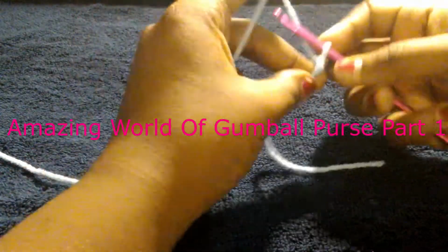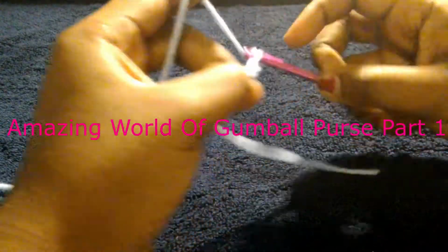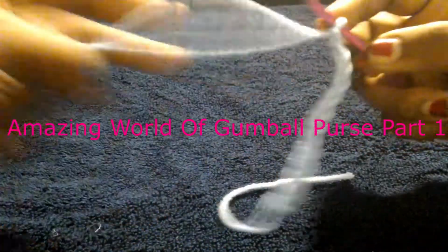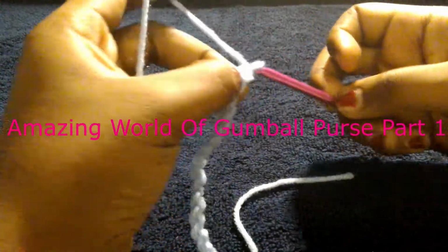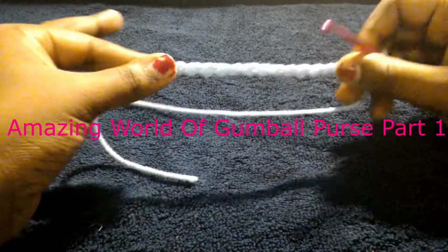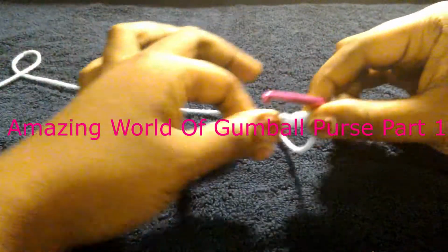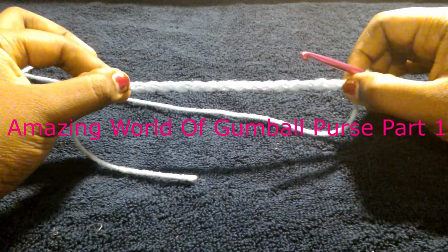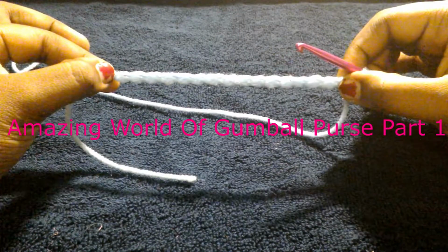1, 2, 3, 4, 5, 6, 7, 8, 9, 10, 11, 12, 13, 14, 15, and 16. Now, you are going to single crochet down this entire row, and that will make it the starting row. And then for rows 1 through 5, you are going to chain 1 and single crochet in every stitch across.